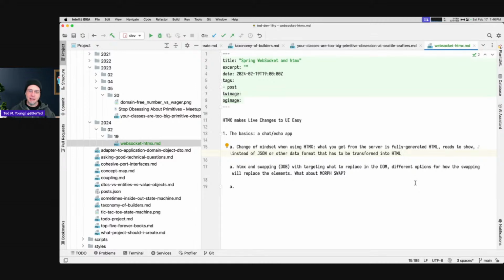So before we get to that, it's the basics of HTMX: HX get, HX target, and HX swap OOB.